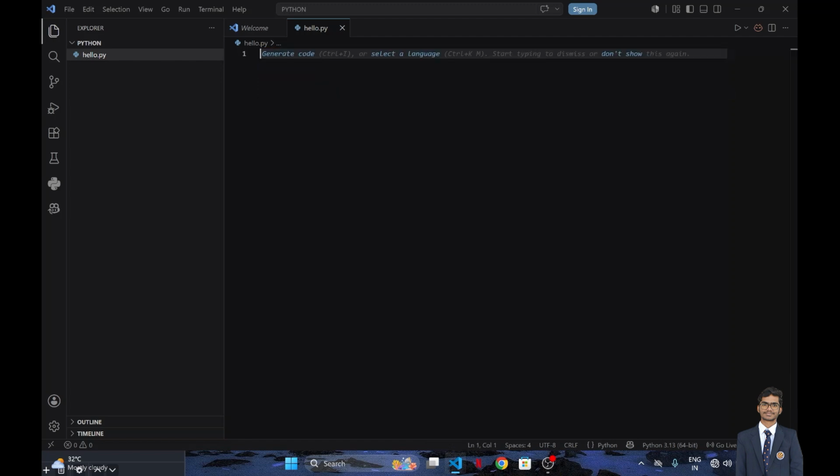Now, let's see what are tuple methods. Unlike lists, tuples have only two built-in methods. Since tuples are immutable, they do not support methods like append, remove, or sort. You see this program, numbers = 10, 20, 10, 30, 10.